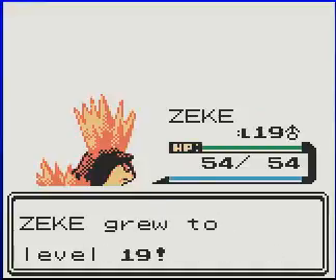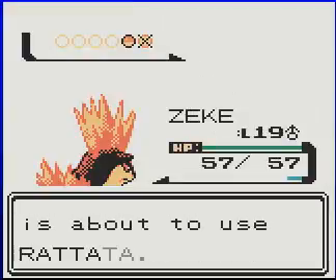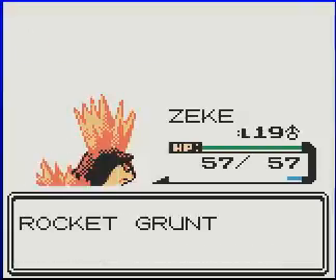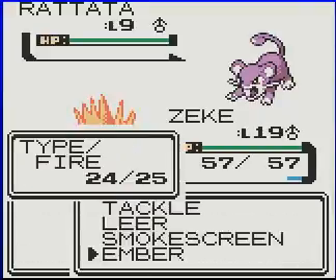Rattata. What do you think he's going to use, Mike? Ask Gus Smith. Interesting. What do you think his attack is? Quick Attack.